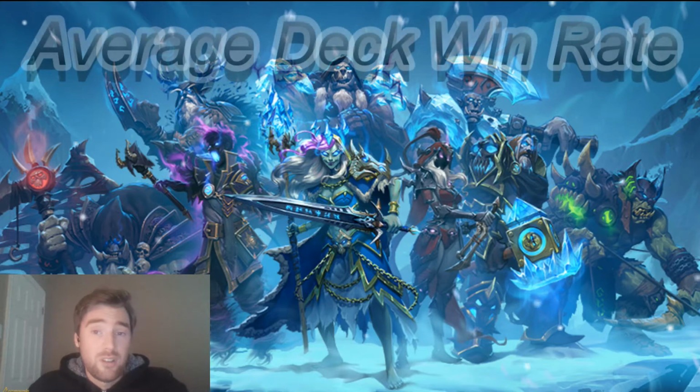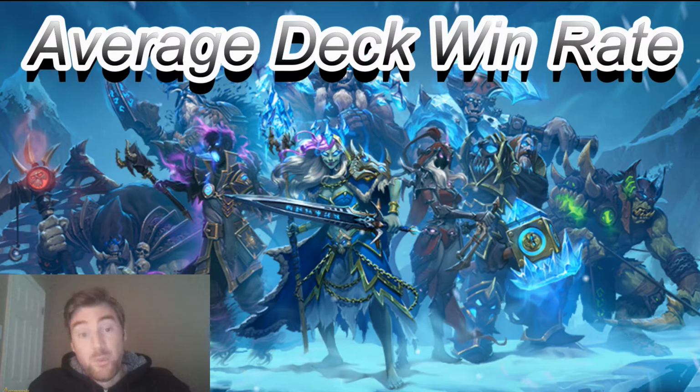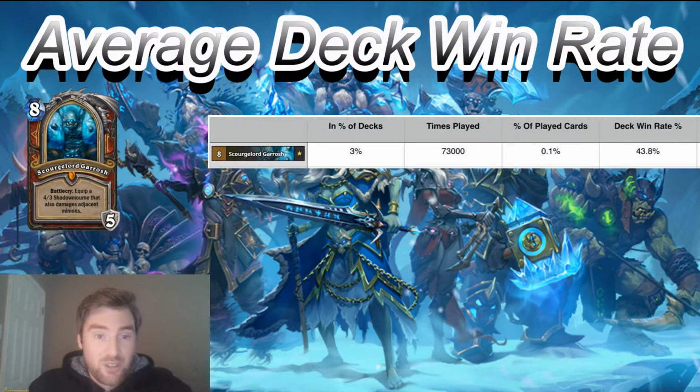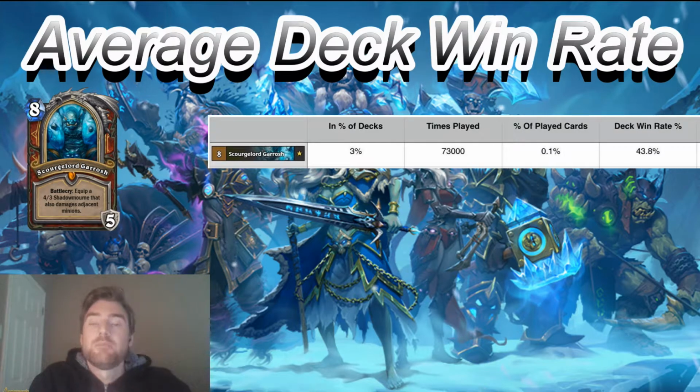Now, if we move on and look at the deck win rates, that's when the stats start to get really interesting. Starting with the worst deck, unfortunately, Scourgelord Garrosh is right at the bottom of the pile with a 43.8% win rate.